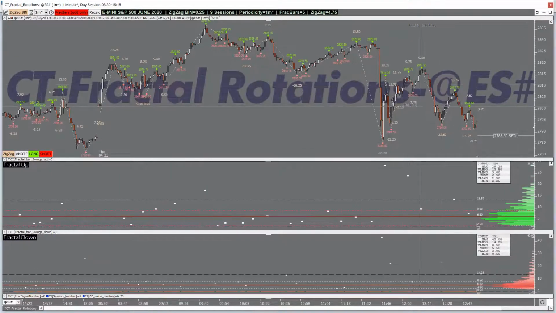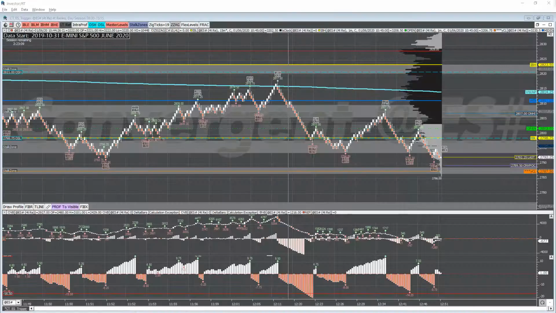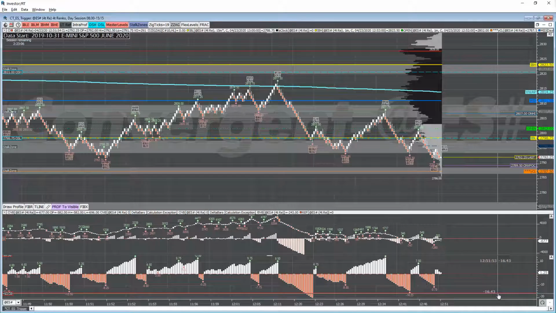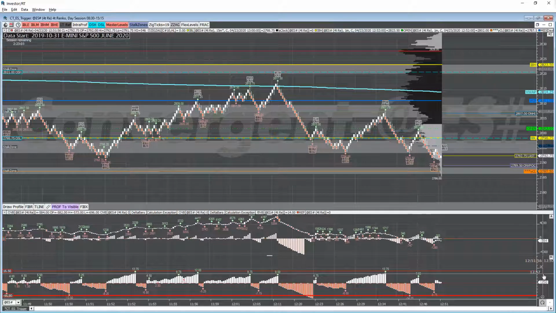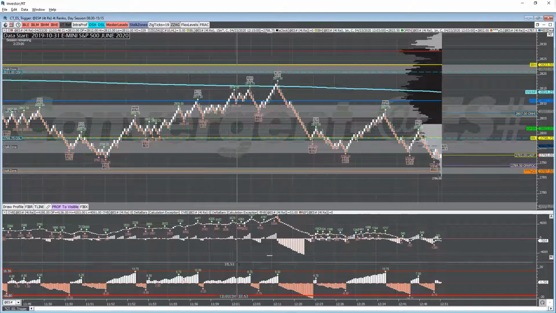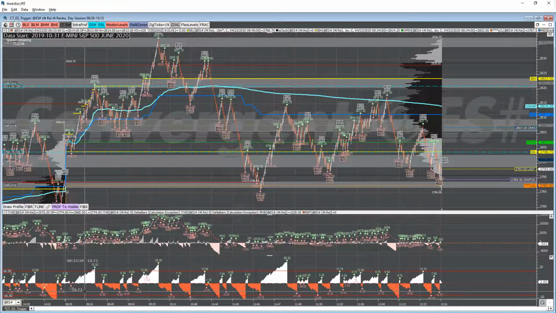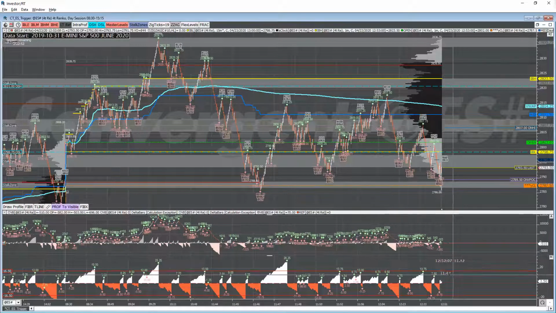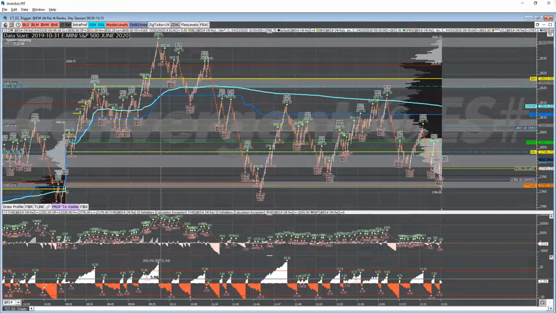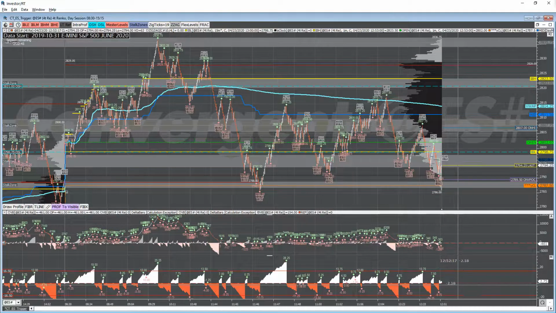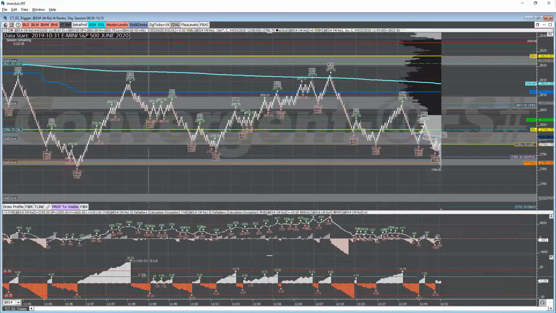Now let's translate that into something that's useful, because we can all talk theory until we're blue in the face. This is where this red line comes from. These red lines just tell me where an impulse is, and I want to move back to the 20-day. So I've left them here at 16.5 up, 16.5 down. They should actually be about 17.5. I used to have a second set of lines to tell me what is normal, but now I just monitor what an impulse is, and I'm constantly watching rotations to help me understand what is normal and what's not.